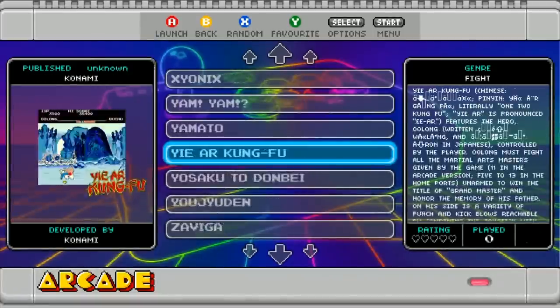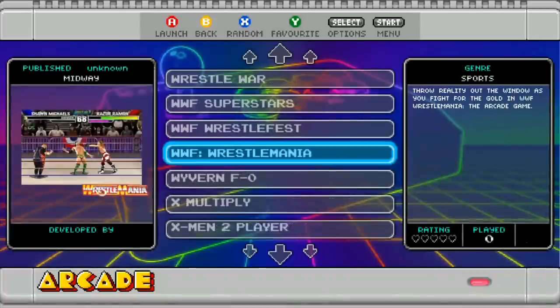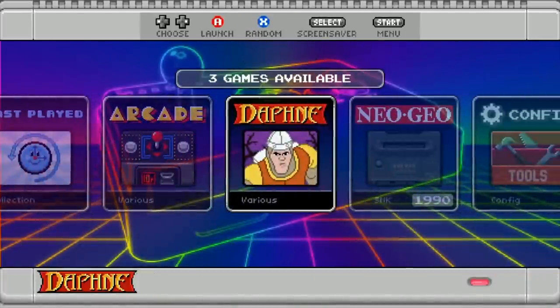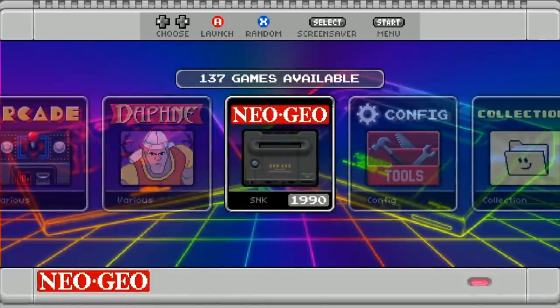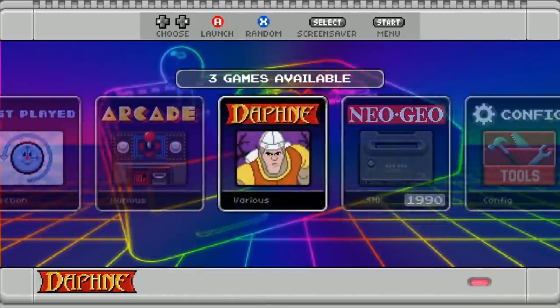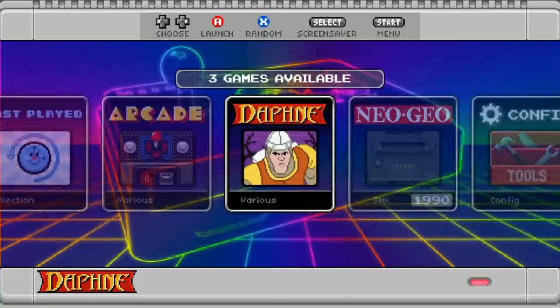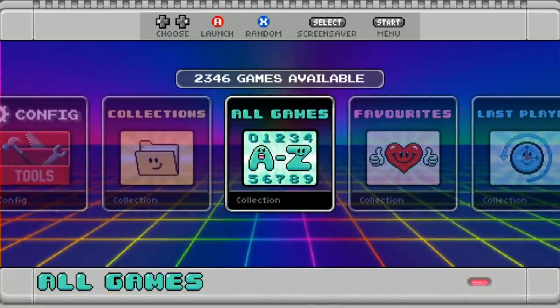I haven't seen a ton of light gun games on this image, but there are some out there, and there are some light guns that do work. The Dolphin Bar, and then the Aim Track, I think it's called, would be the other one. It's a little more expensive, but I've heard they're really cool. And then Neo Geo 137, and as far as Daphne, you've got three games as well. You've got last played, favorites, all games, so you can easily do that.